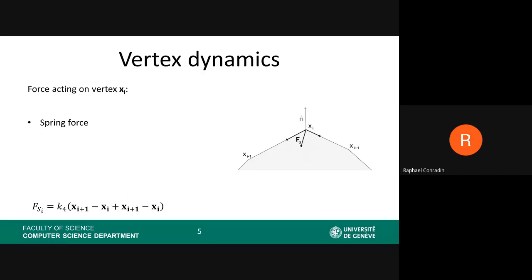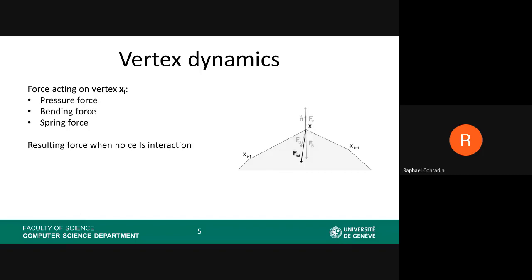And we also have a spring force in order to adjust the position of the vertices among the others. So this force is not related to the normal direction. In the case of just one cell, we have these three forces that give the total force that is used in order to move the vertices.